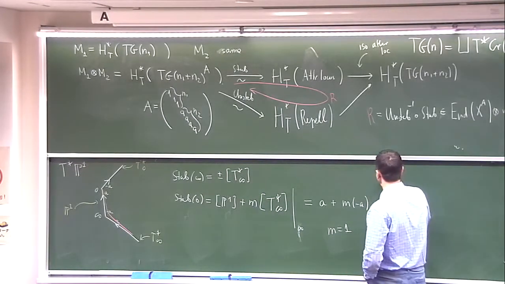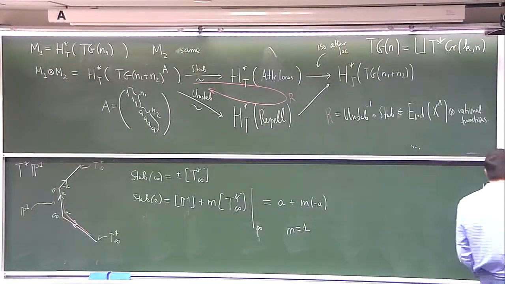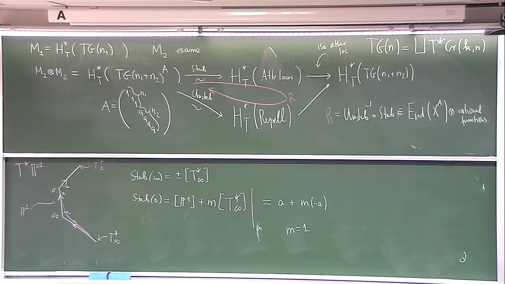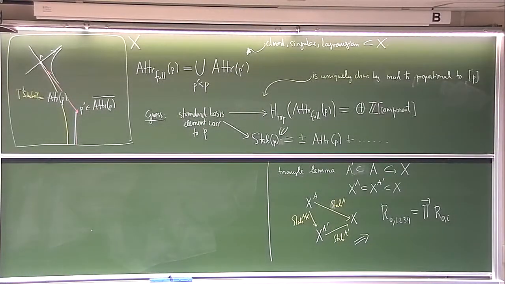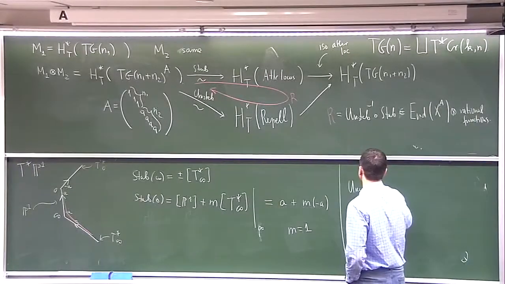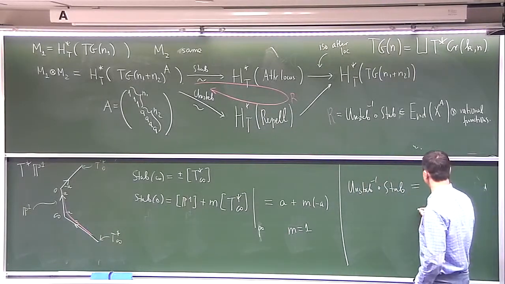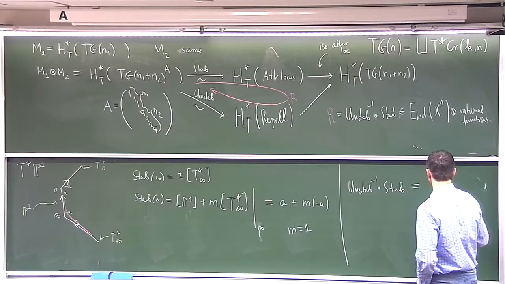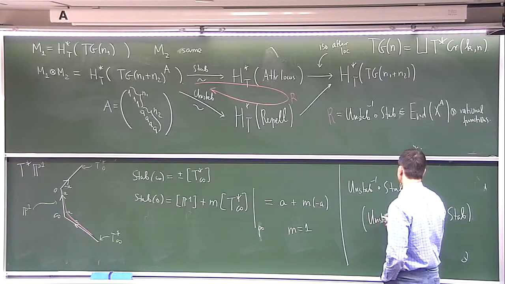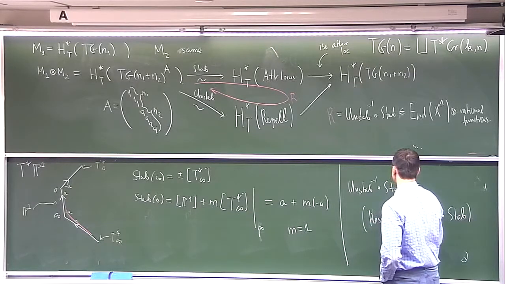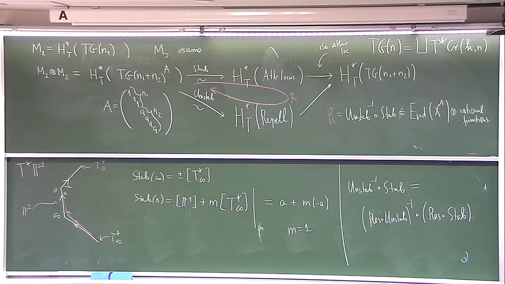And so what is then stop? I'll continue here. So if you want to compute unstop inverse composed with stop, it's easiest to compute. So first you compute stop composed with restriction to fixed points, and then you compute the composition of restriction with unstop. Yeah, everybody agrees? So this is the restriction back to fixed points.